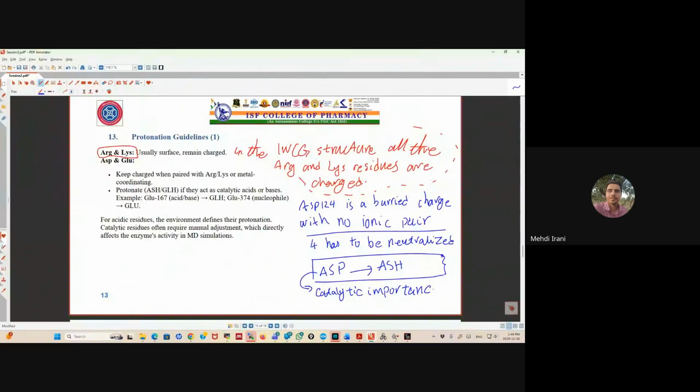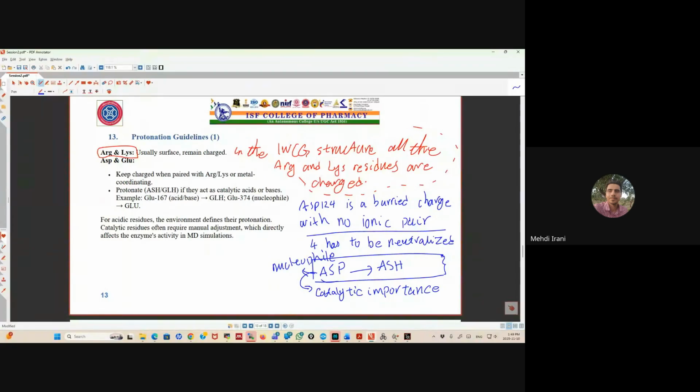If this residue has catalytic importance, and especially if it is a nucleophile, we have to leave it as ASP.